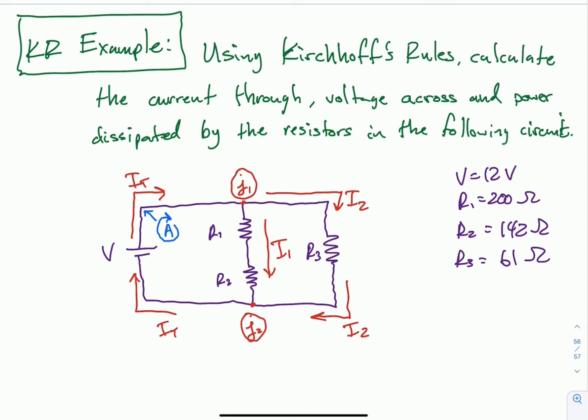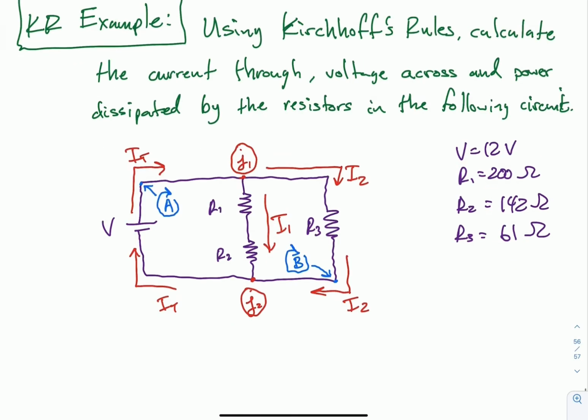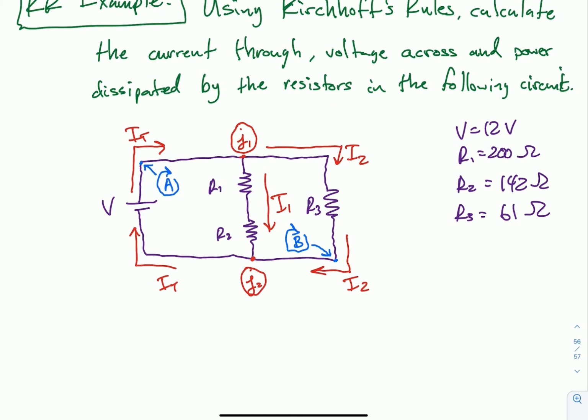Now take a second and decide, are there any other possible loops? Well, if we look at this part of our circuit, it forms a closed loop. So we could label this loop, loop B. I'm going to label this loop B, and let's start loop B at that corner there. Finally, we could choose one more loop. If you look around the outside of the circuit, this forms a different closed loop, and we could label that as loop C.